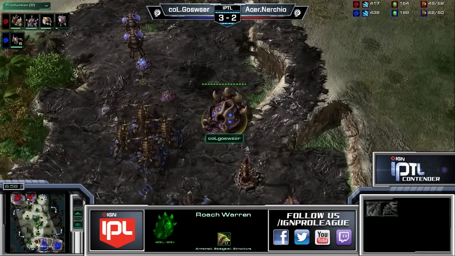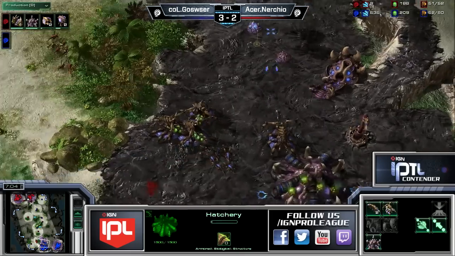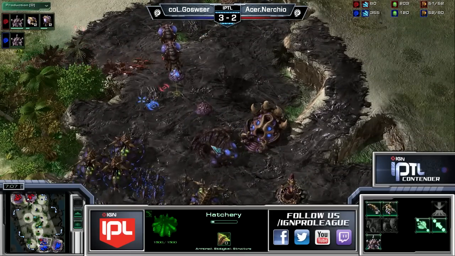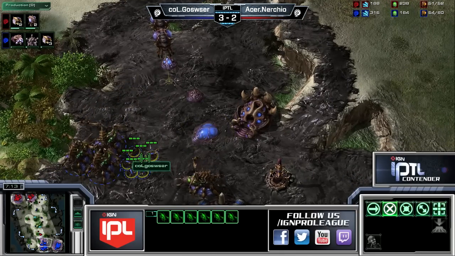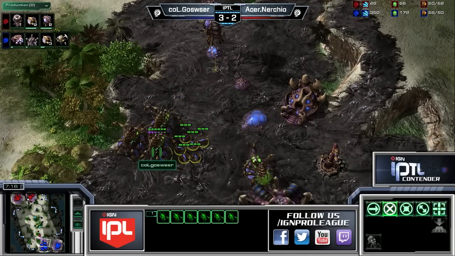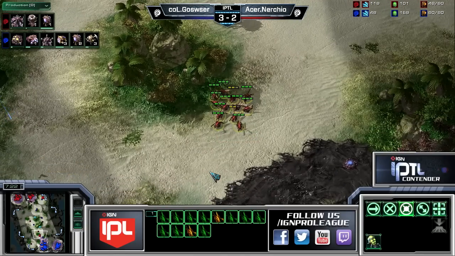It didn't end up working out as well as he would have liked, but he was able to put on pressure at exactly the time when GosuUser was susceptible. He knows that he was going for some sort of a build like this, and it was a good guess that he was bypassing the Baneling Nest once again. That provides valuable insight to Nurchio. He didn't do any damage, but it gives him good scouting information.